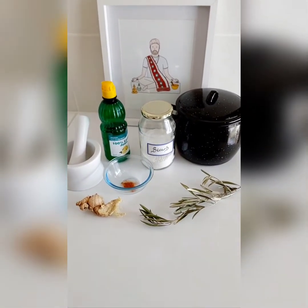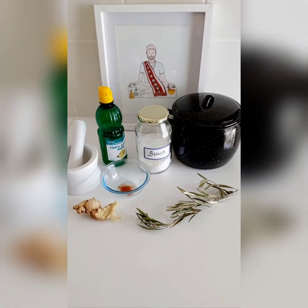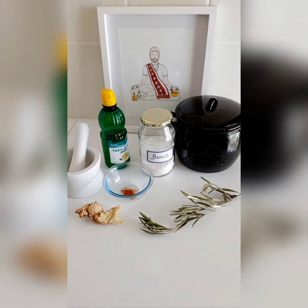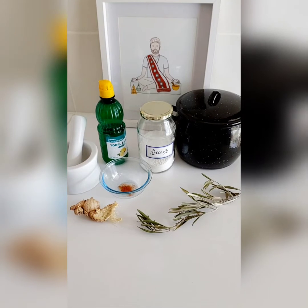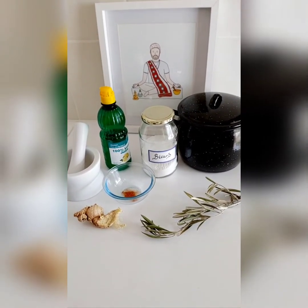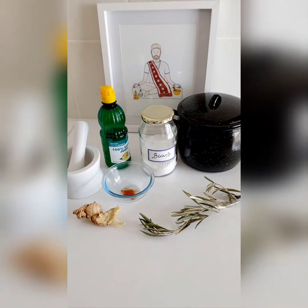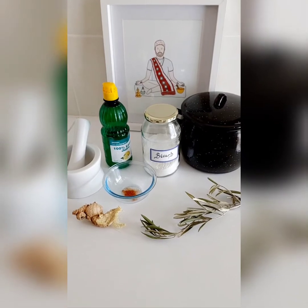It's a very simple mix, but this is going to work really, really well, especially if you've got congestion in the sinuses, and if you get a little bit phlegmy or mucousy. If the kapha dosha, the element of earth and water, gets unbalanced, as we would say in Ayurveda, and your head feels like it's full of water, and you're feeling stuffy in the head, and like everything is thick, and there's a lot of sinus and mucus and all these gross things, then this is really going to be great for you.